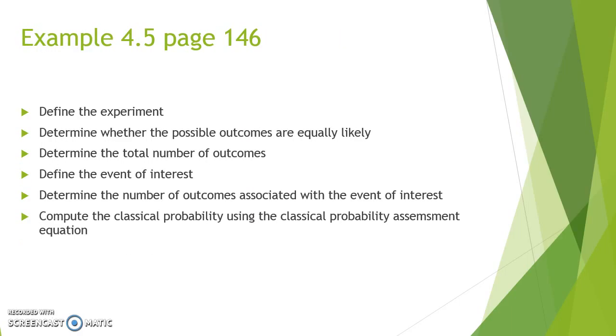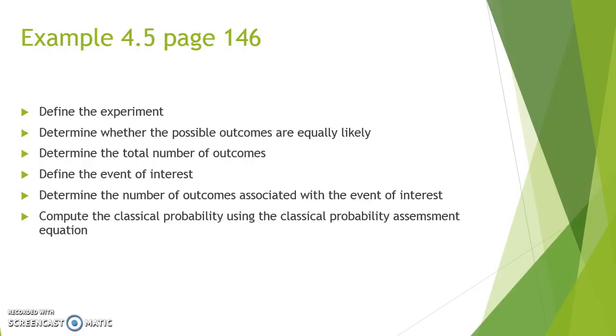All right, then you look at example 4.5, which is on page 146, which is basically the classical probability assessment. What they did here is this company, Active Sporting Goods, the managers planned on holding a special promotion over Labor Day weekend, and each customer making a purchase exceeding $100 would qualify to select an envelope from a large drum. At the beginning of the weekend, there were 500 coupons. 400 of these were 10% discount, 50 were 20%, 45 were 30%, and 5 were 50%.